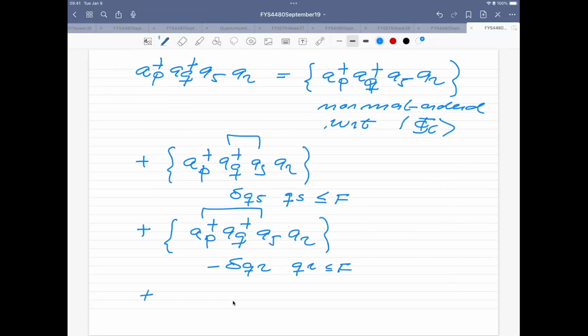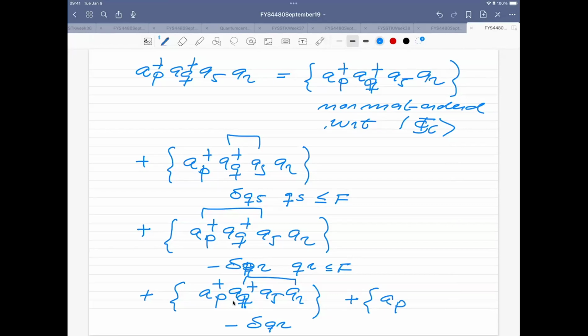Then I have further terms, because I'm now going to set up all the possible contractions which we can have. AP dagger, AQ dagger, AS, AR. And we will now have a contraction like this one. And that is just going to give us, since I also have to interchange these two operators, a minus sign. It will have a delta Q of R. No, it's delta P, sorry, that's P. And this is delta Q of R. And then I have another term, and they obviously have to be below the Fermi level. So I would have gotten these terms if I were to use Wick's theorem on the expectation value of this quantity here with respect to the new vacuum.